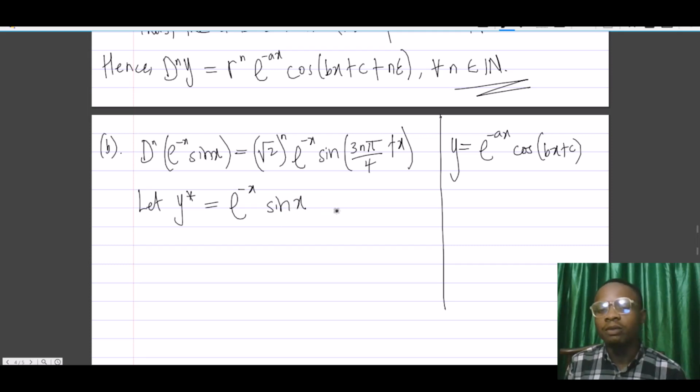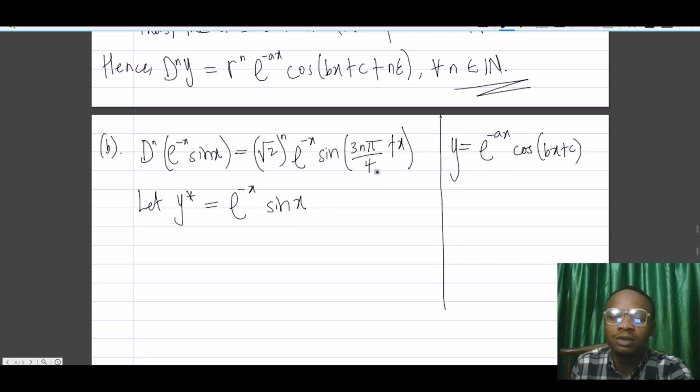So to go further, we will have to write this function in a form similar to this. To have that in this form, we have to change this sine x to cos of something, so that we can compare directly with this and obtain what its derivative will be by direct comparison. We don't need to differentiate from the ground up and begin to examine what the pattern is going to be. That will be a waste of time having established this already. So if we have sine x, we have to write it in terms of cos of something.